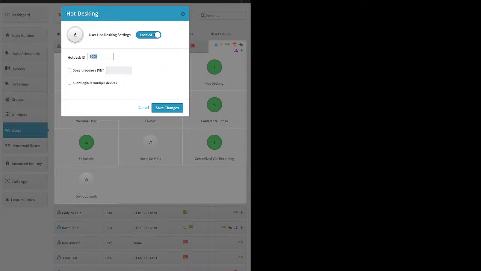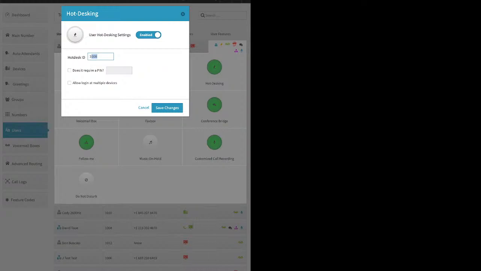It's the one that first one was open, right? He picks up the VoIP phone, he hits *11. That turns the hot desking on that phone. It'll ask him for his hot desk ID. If the admin set up a PIN number, then it would ask him for the PIN number. And then it will tell him calls will now be sent to this device. So the rest of his workday, right, calls will be sent to the desk that Aaron is sitting at. The end of his workday, he picks up the phone, hits *12 to turn off hot desking, he goes home.